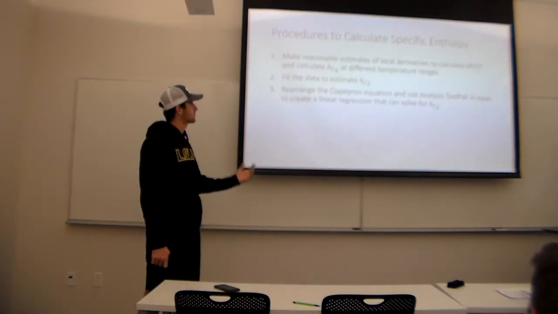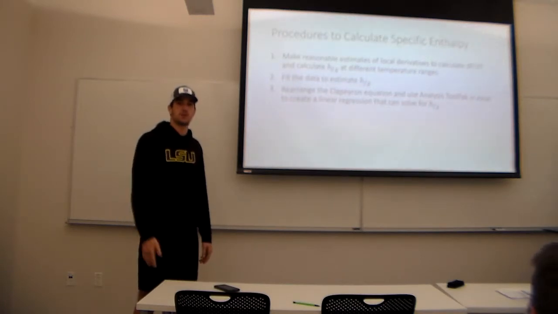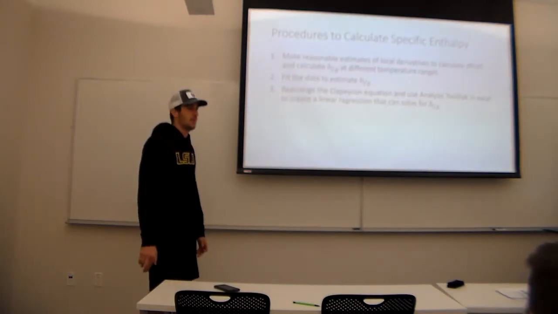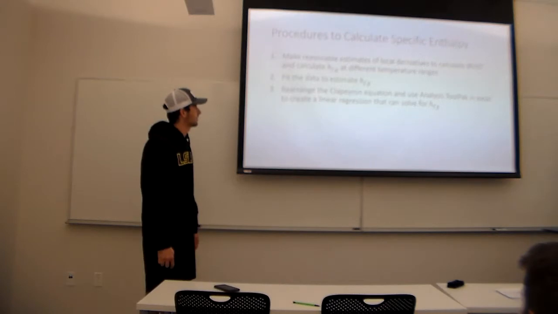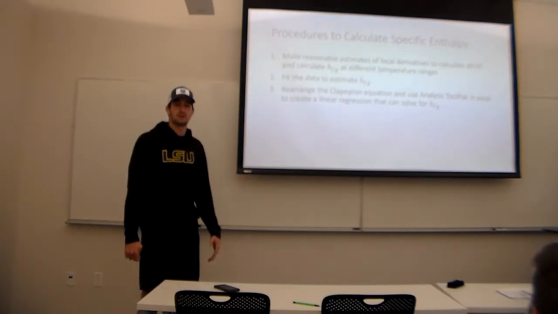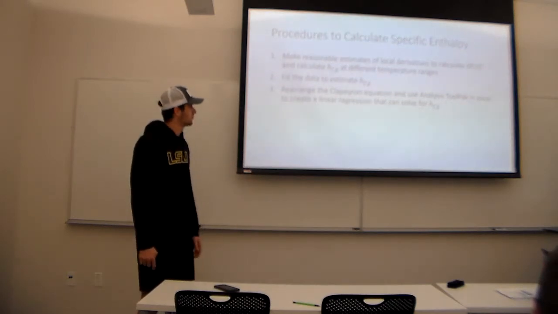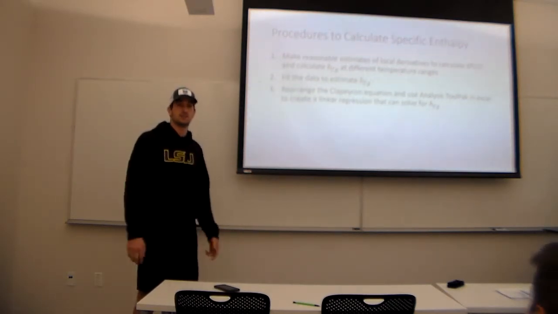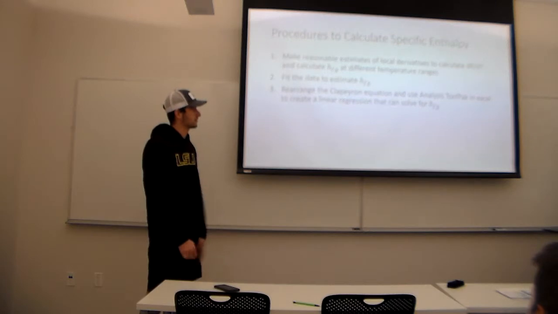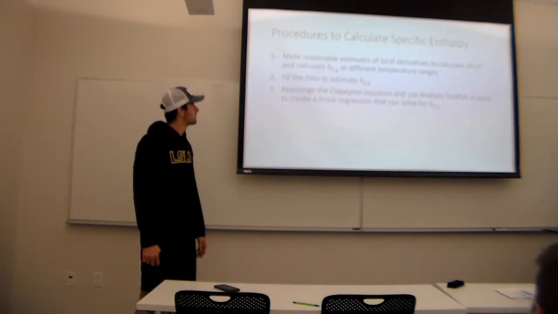The second procedure was to fit the data. So conduct a linear regression, get the equation, and then take derivatives to find our specific enthalpy. And then finally, rearrange the equation and use the Excel tool called Analysis ToolPak, which will do a data analysis, run a linear regression, and then we can solve for specific enthalpy like that.